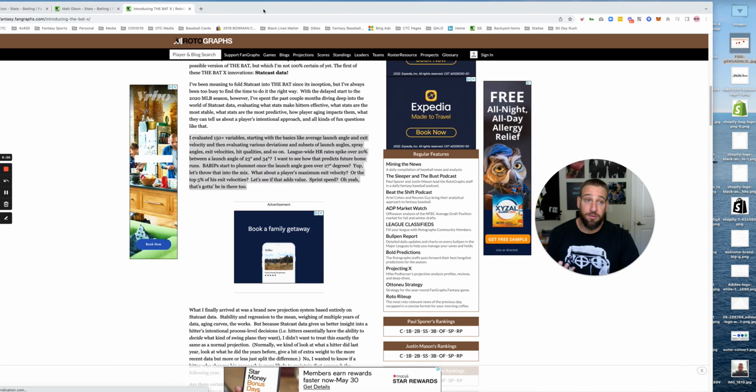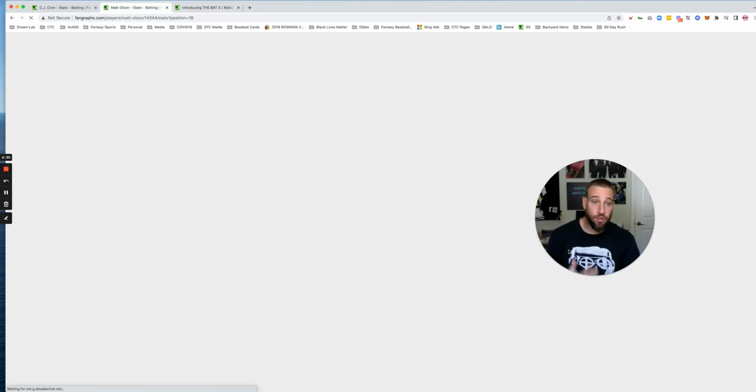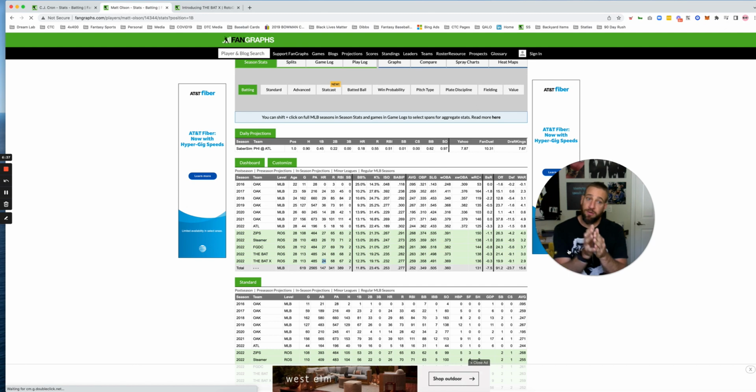Whether you're trying to predict who's going to hit the most home runs for the rest of the season, or you're trying to make a decision in your ad account, you do not want to limit yourself to historical data to make predictions about the future. And this is why we want to remove human decision-making as much as possible and allow the algorithmic modeling, which builds predictive models, to make decisions for you.